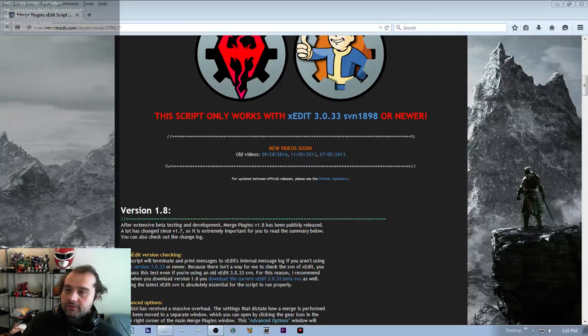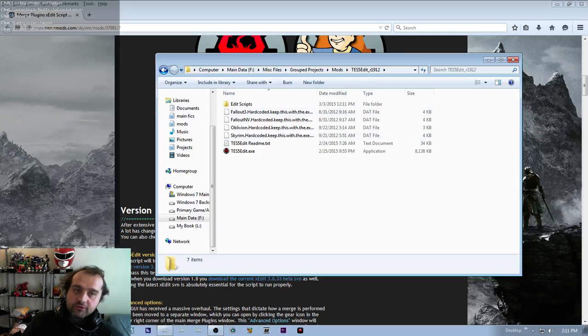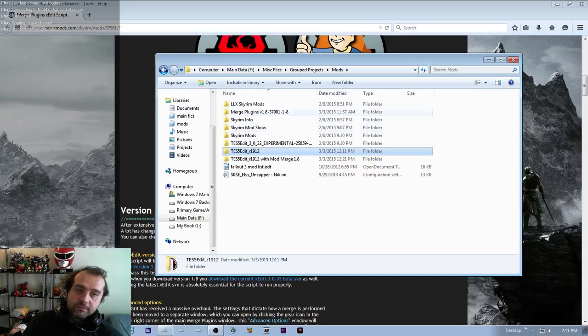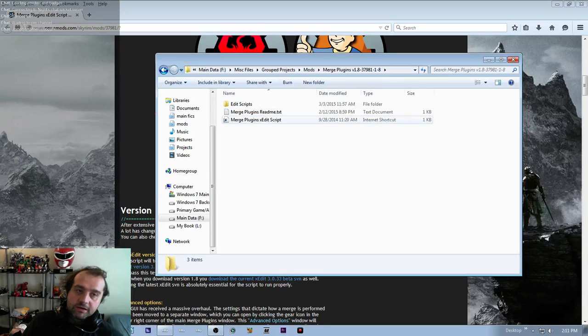let's see here, where am I going to find the right section for it to make things simpler for all of you. So once you have the new Xedit, when you unzip the file, you'll get this version of TestEdit. And of course you'll get the mod merge plugin, that one. And you have the plugin here, and when you unzip its zip file, you will get these files.